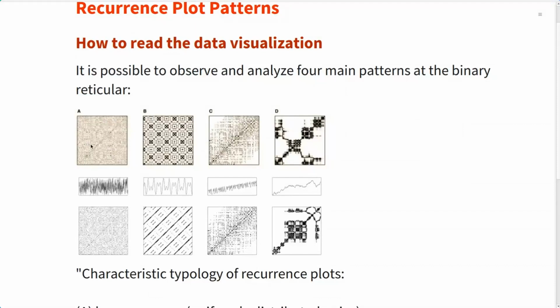They say that type A is a kind of random pattern. The second one is a repetitive pattern, that is, a periodic pattern. And C and D are almost a combination. We can see they have some randomness and some repetitive patterns at the same time.